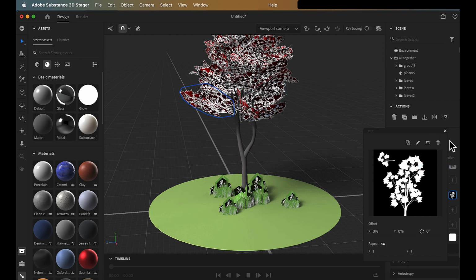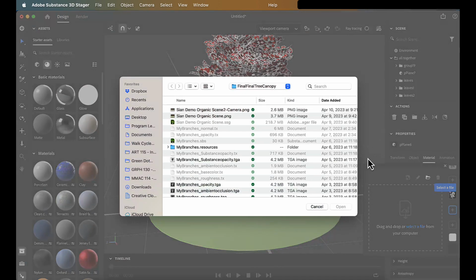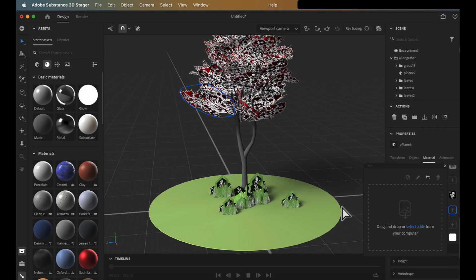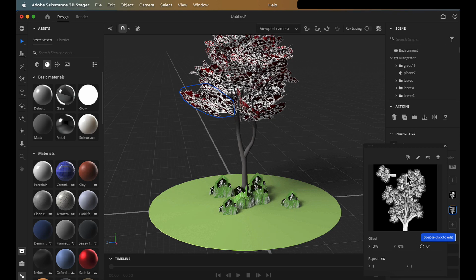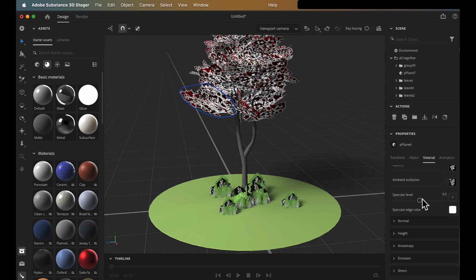So that's fantastic. I also have an ambient occlusion map. Remember, that's the light and shadow map. So let's go add that in as well. There we go. And we can also add in normal maps.